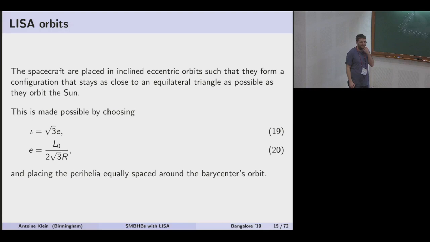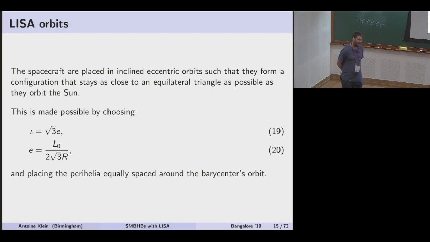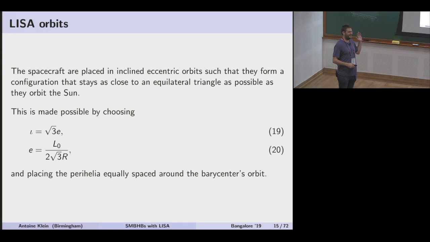Yeah, stability is important. It's not in a Lagrange point. Right, so it will be affected. Yes, it will be affected from the Earth, from the Moon, from other objects that pass nearby. It would be nice to put them in the Lagrange points for extra stability. That's right, but it's very far away, and then you will have problems with communication with your satellites. The choice has been made not to put them that far away, just to make communication easier.